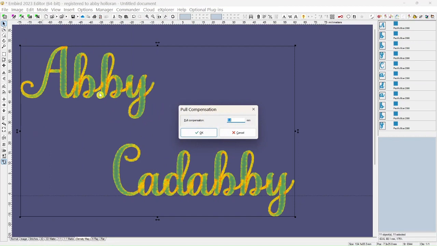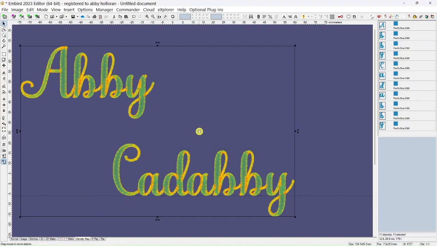I think of it as how much of the tail of each one of these letters is going to be remaining under my letter. I don't want to cut away so much of this tail that my letters don't connect and I have a space between them. So 0.4 seems to work okay. So I'm going to click OK, and now you notice that the tails of these letters were trimmed away.